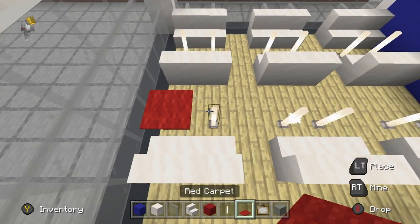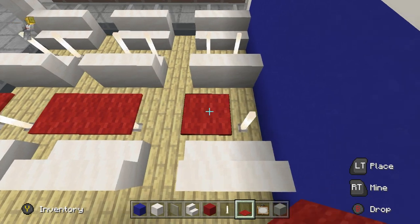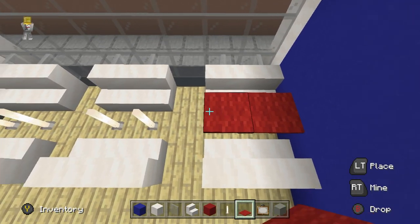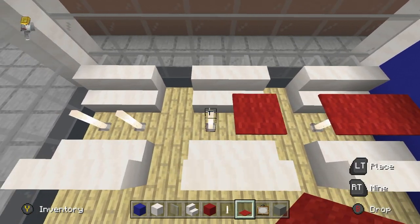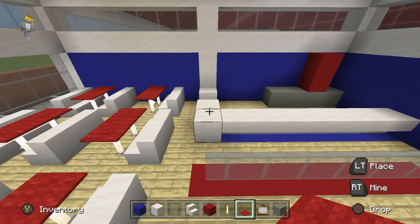I'm using red carpet as table toppers because we have a lack of red in here, apart from the ceiling of course. As I mentioned, the colours that we're trying to primarily focus on are blue, white and red. So any mixture that we can get of the three is kind of perfect.